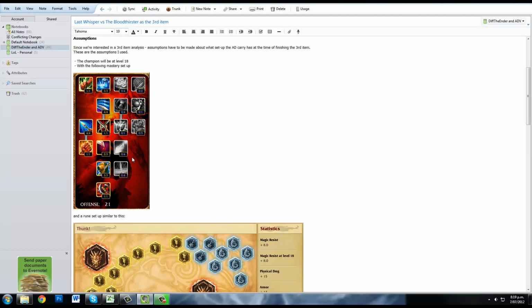Now we need to figure out whether it's actually good. So as I said, assumptions. The champion will be around level 16, 17, 18, depending on how fed you are. Chaos in that video only finished at around level 16 or 17, so most people are finishing around 16 to 18, depending on how the game's going.